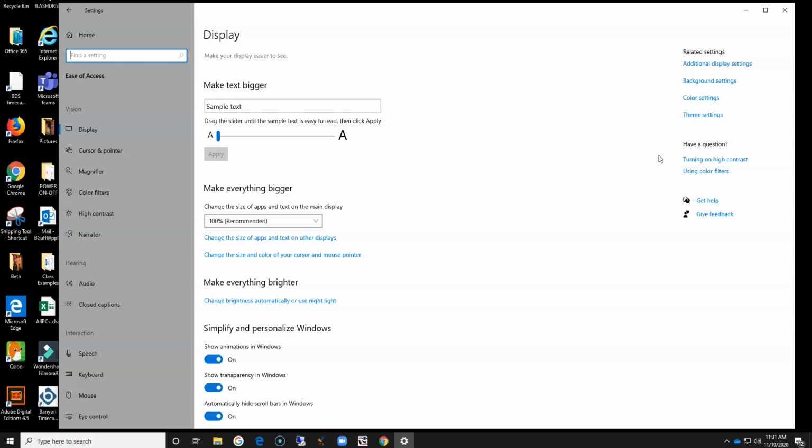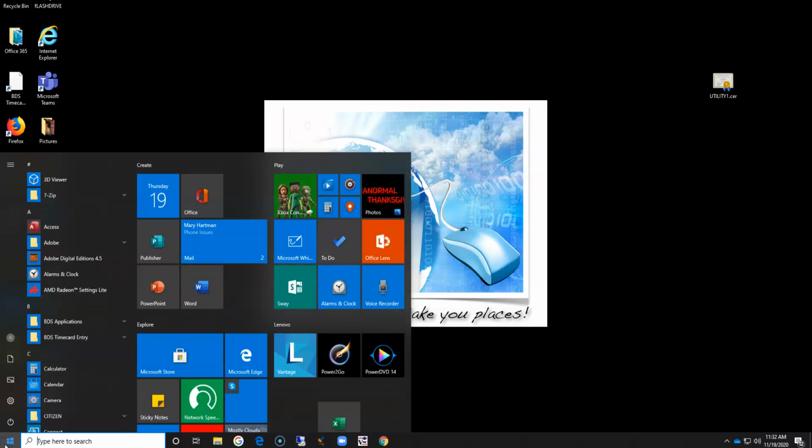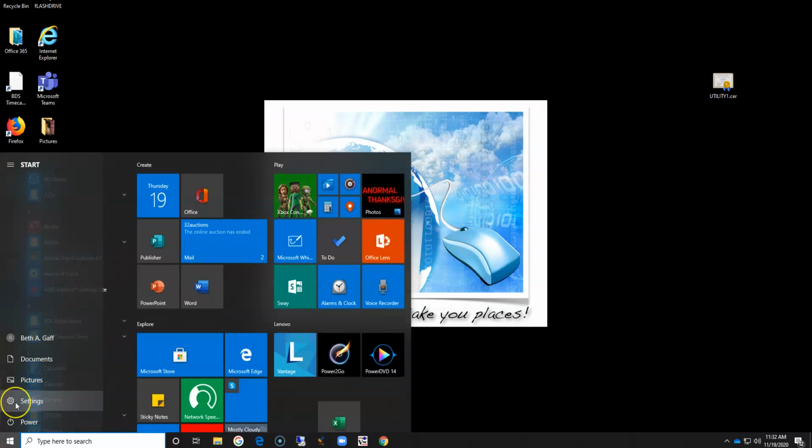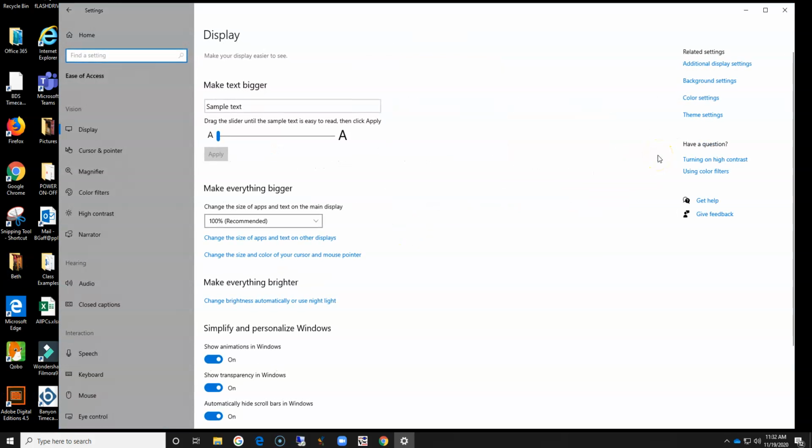Okay, so Windows 7, Windows 8.1, and Windows 10 all include Ease of Access Center. The simplest way to get started is by pressing and holding down that logo key, which is down here in the bottom corner. While you're pressing that, then you can open it up and you'd be able to find the settings. So again, let's do that again. If you come into your Start menu, you can go into your settings. From here, we are going to Ease of Access.